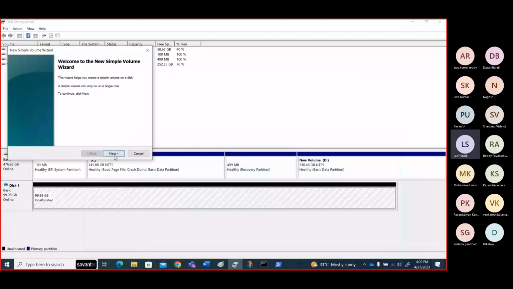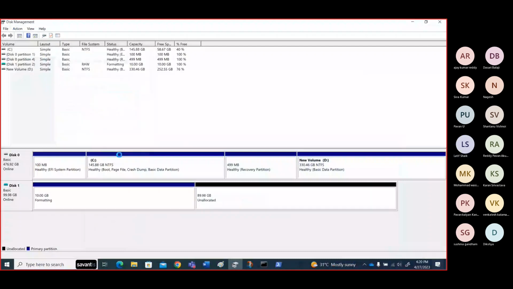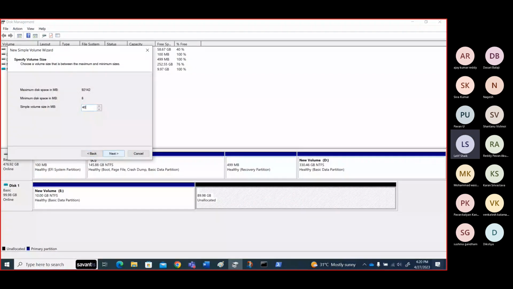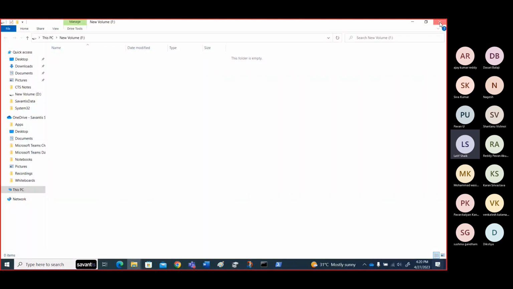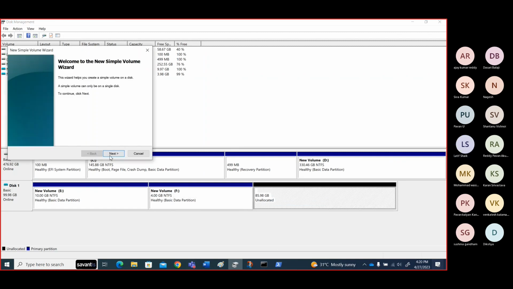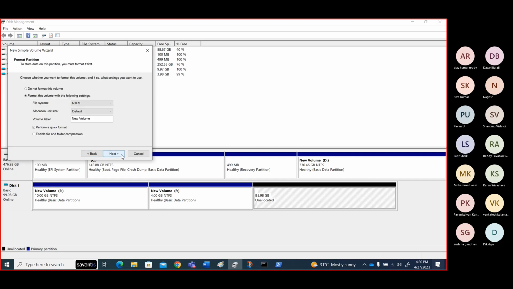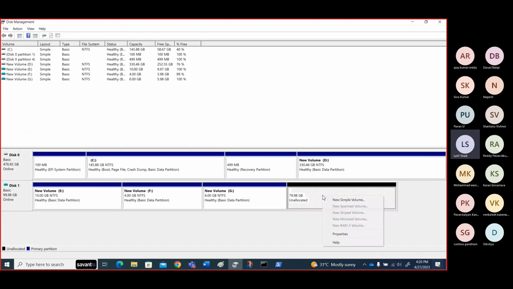So I'm creating a volume. This time I will take a small volume, 1024. I'm creating 4096, meaning a 4 GB volume also. The first volume is created. The second one is also created, blue color. Okay, I'm creating this. See, three partitions are created. I'm creating the fourth one.